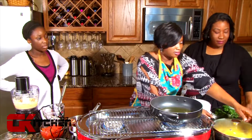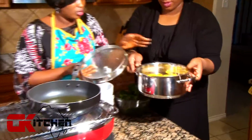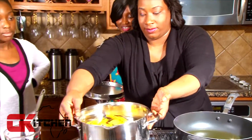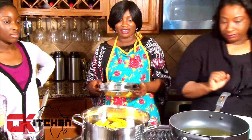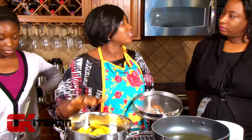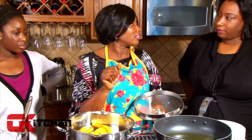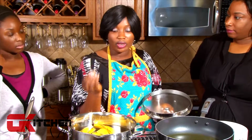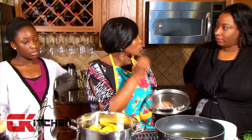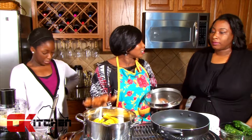Keisha, since we already boiled our turkey, I'll just go ahead and set it down, and we'll start boiling our plantains. Okay. The pot has water with the plantains and salt. Thank you, Keisha. Well, if you notice, the plantains, I'm boiling them with the skin on. Okay. And there is a purpose for that. Because if we peel the plantains and boil them, when we take them out of the water, they will be dry. The moisture will be sucked out. Okay. So the skin on the plantain keeps it moist.